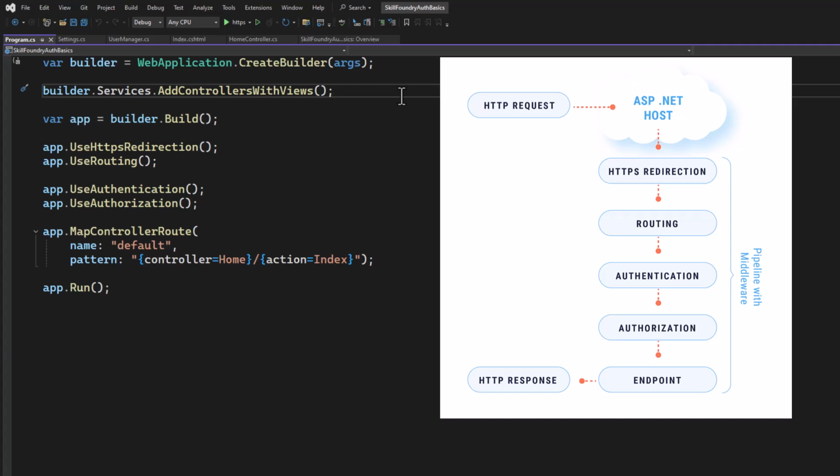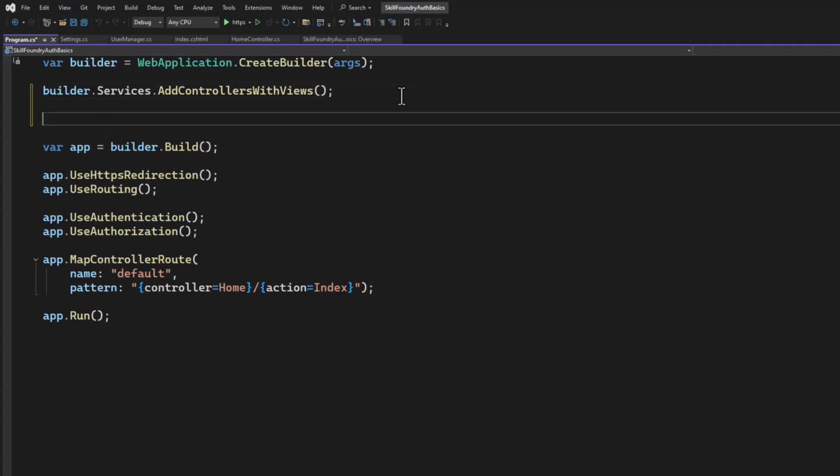And it might do things like logging, and it might do stuff like exception handling. And then eventually it's going to get to the controller, and it's going to run the code in the controller and your view that we wrote. But kind of sandwiched between that, we can have different types of middleware that we can add to the pipeline. And authentication is one of those middleware services, and it's going to run authentication and authorization before it gets to our controller code, because you shouldn't be running controller code for things that you're not allowed to do. So we're going to add this to the services.